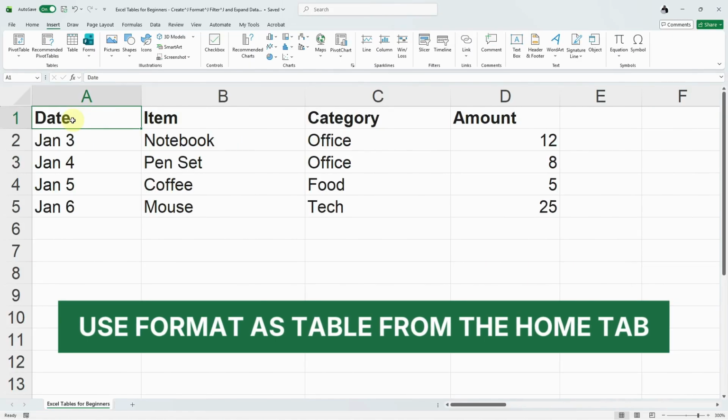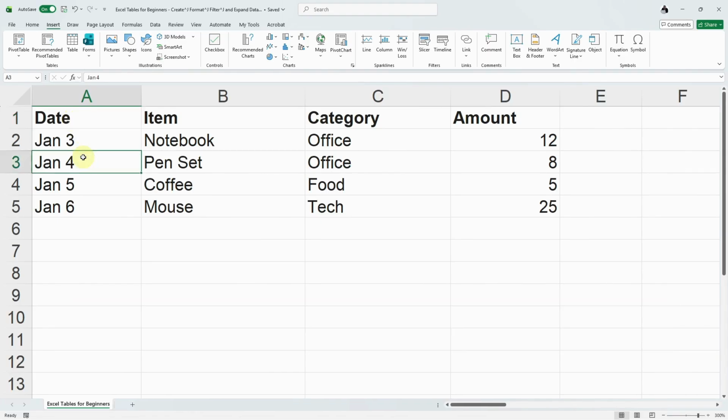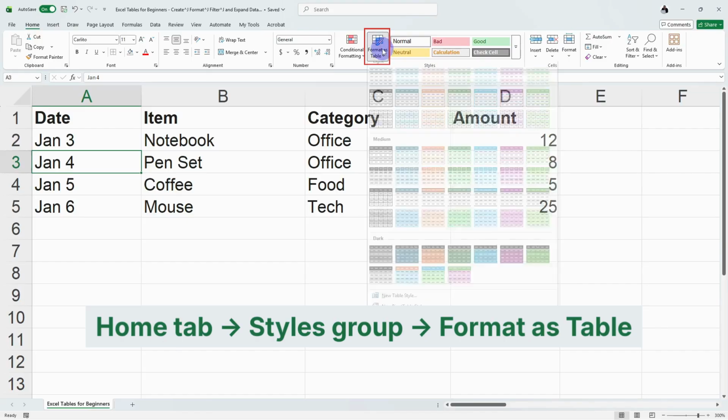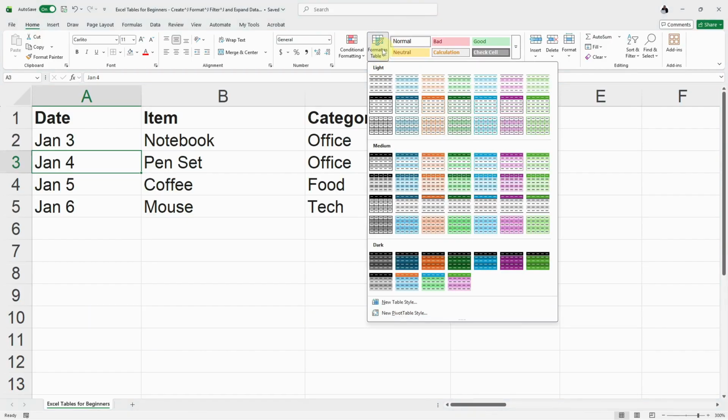The third method starts from the Home tab. Click inside your data, then go to Home. In the Styles group, click Format as Table. This time, Excel lets you choose a table style first.